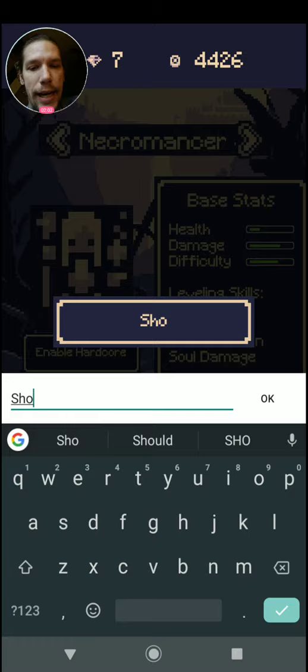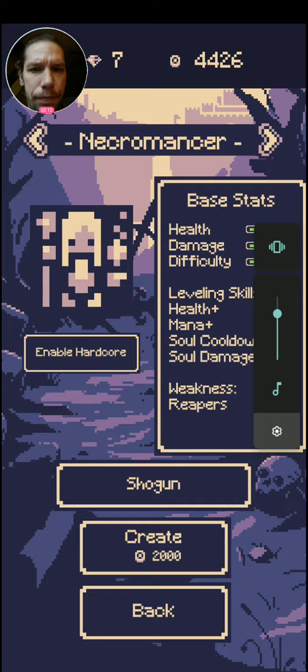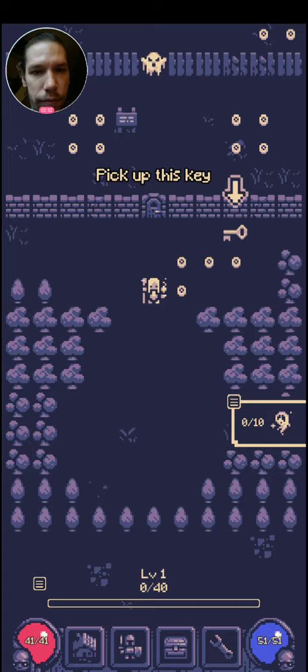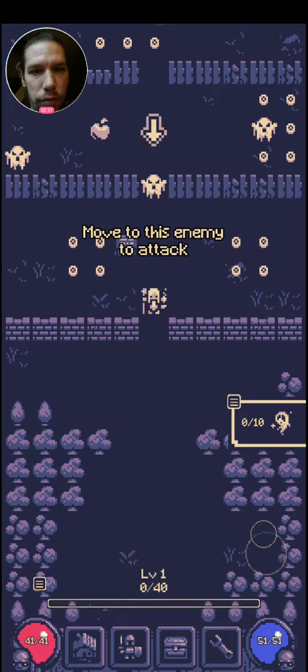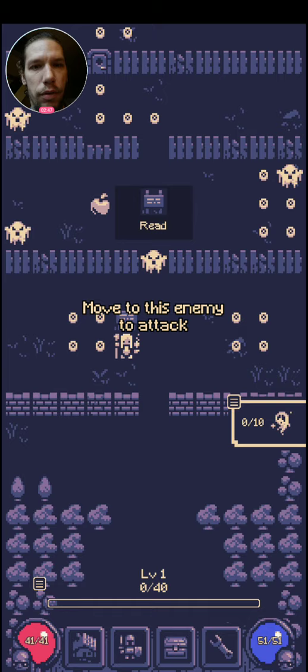We are going to make a necromancer. Let me go ahead and turn down the volume a little. We're gonna play the tutorial. You can wait for enemies to move by tapping the screen. Oh, hey. That's cool.